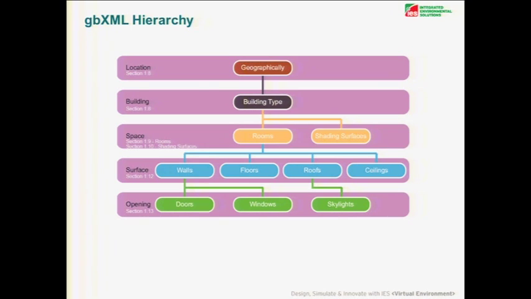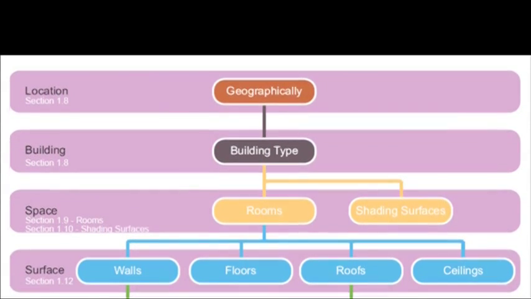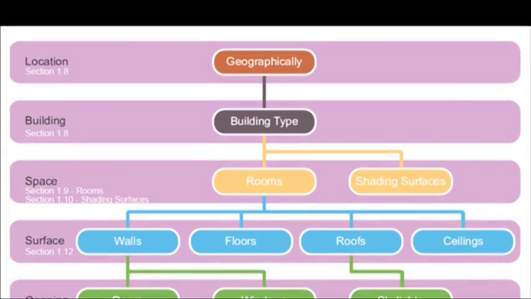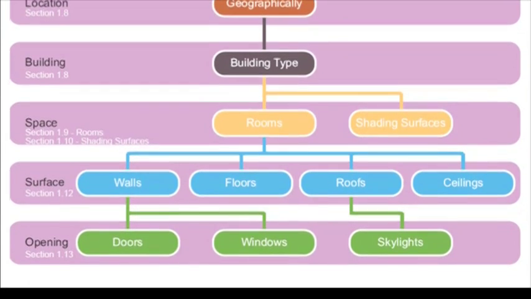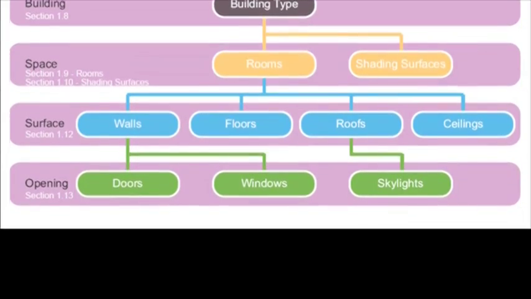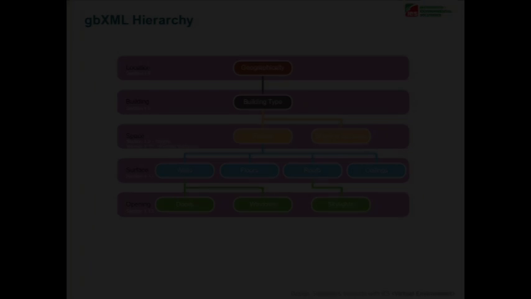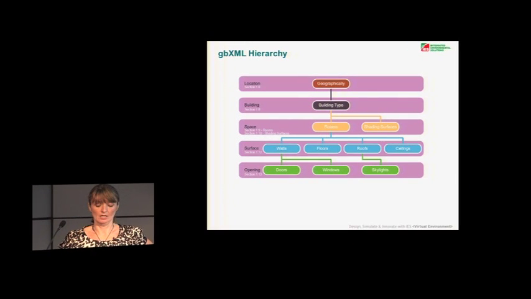This gets a little bit technical. The purpose of going into explaining how GBXML works is really just so that when you are creating the Revit models, you have that in your mind about how we use GBXML to translate the geometry from Revit or ArchiCAD, for example, across to the virtual environment. There might be slightly different methodologies depending on the BIM tool that you're using, but we can offer advice on that as well. We will always support you in your efforts in trying to make this work.